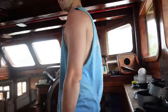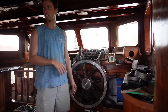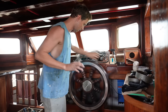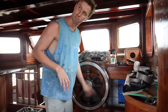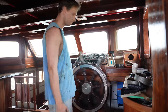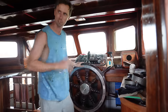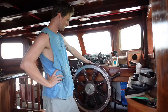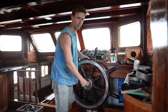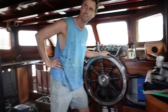Is it spinning? Yeah, look, just with the weight of my hand. Picture the weight of the wheel itself, which is why I think they're actually so heavy in boats like this. It's spinning the entire way. There we go. We are bringing it back to the middle. Mainly that gearbox change we made, which we're so happy about, made it so light compared to the first time we played it, but I am very, very happy with Dyneema. Shall we go and have a look at the rudder, see what it's like?